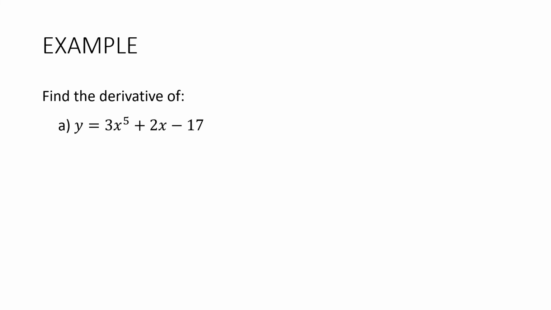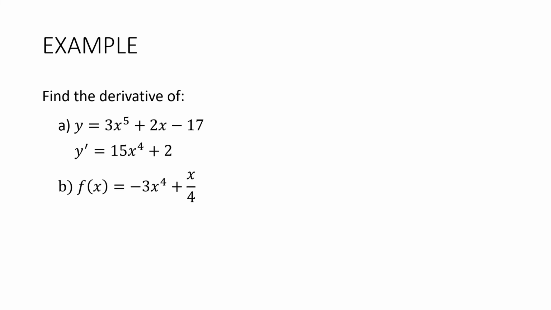All right, we want to find the derivative here. We're going to go term by term. The 5 comes down, multiplies by the 3, 15x to the power of 4 plus, what was this one? Remember, it's just 2. This is a power 1. The 1 comes down, multiplies by the 2, x to the naught, and that one is 0. So our derivative is y dashed is equal to 15x to the power of 4 plus 2.